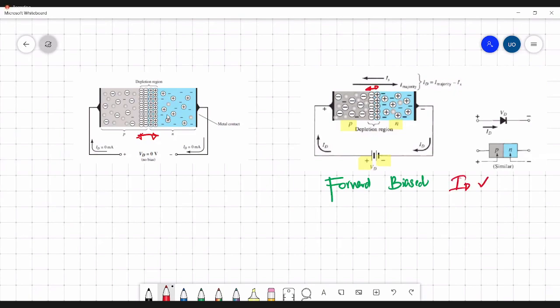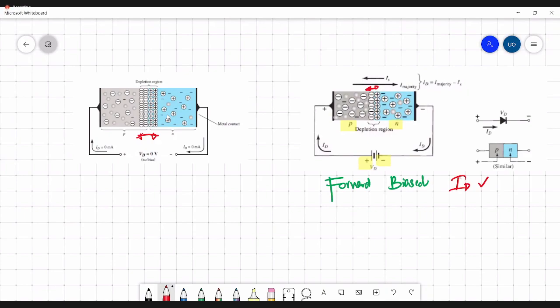In the other scenarios, you don't see any current, but there is a very small current flow through the diode due to the minority carriers. But once you make this diode forward bias, you can see a current created due to the majority carriers of the PN junction. It means in the P side, the holes are contributing to this current, and in the N side, you have free electrons contributing to the current.